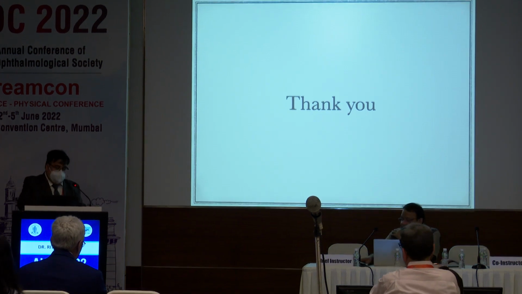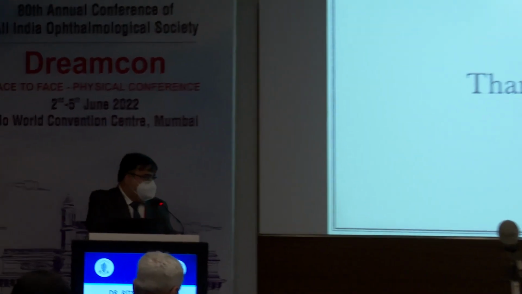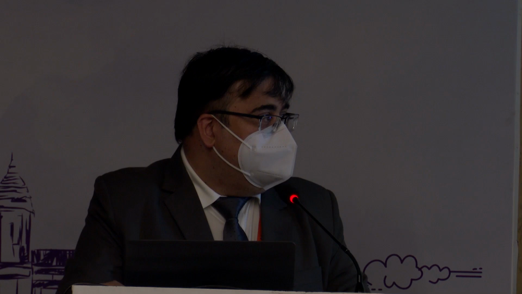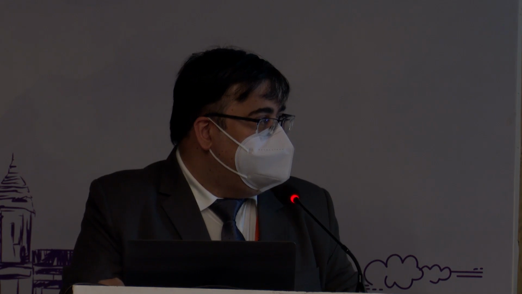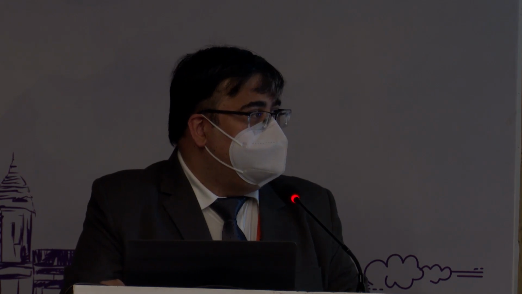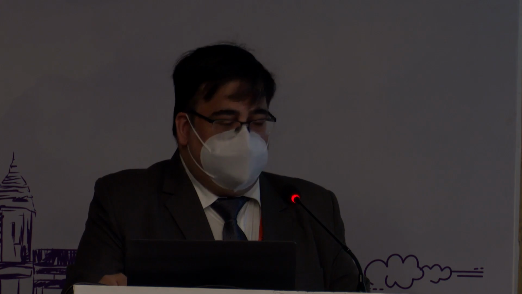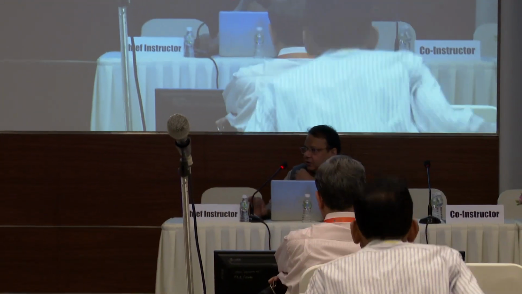Very nicely elucidated, the experiences of Dr. Ritesh. One thing is very important here: you don't use valved cannulas, because if you use valved cannulas, then there won't be any prolapse of vitreous or liquefied vitreous from the posterior chamber outside. So a non-valved cannula is a must. Any questions from the audience?